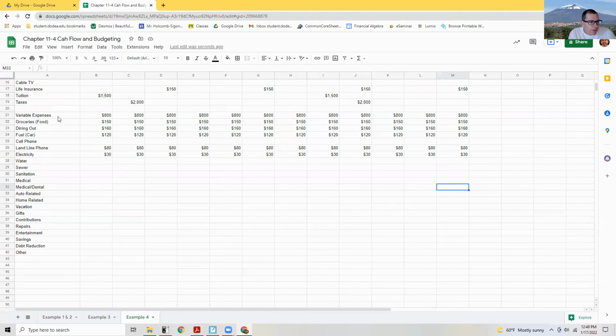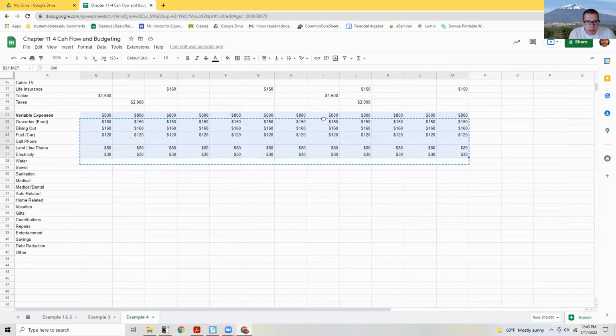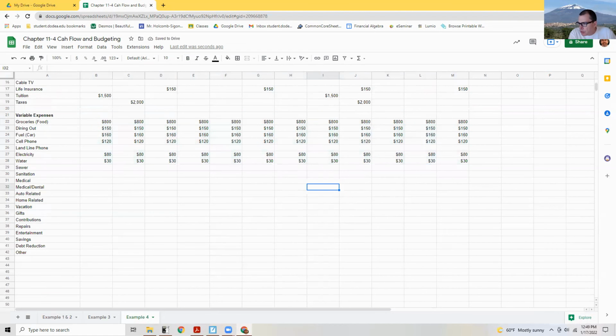All right, so I've got it under variable expenses and I want that Control B, and that way that would not have happened. So all I'm going to do is choose this and use my hand and move it down 1. So water's 30, electricity's 80. Now they all line up properly. Okay, medical dental, $600 in December. Medical dental, 600 in December's M. That goes here. Auto related, 700 in October. And home related, 250 in April. And 250 in August.